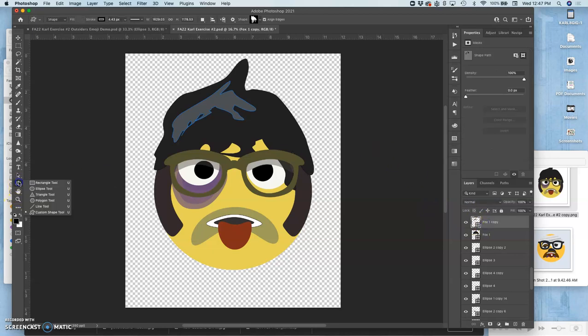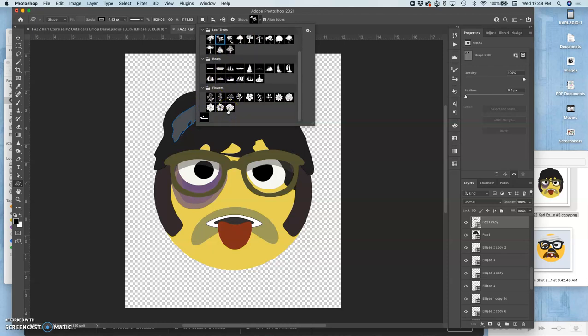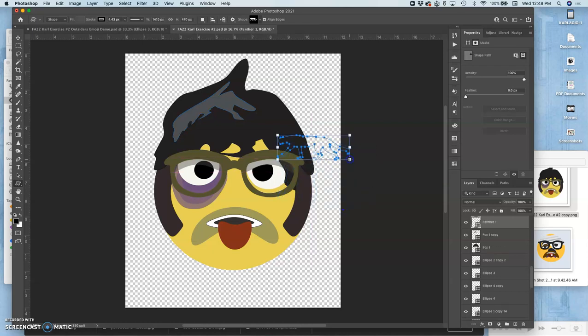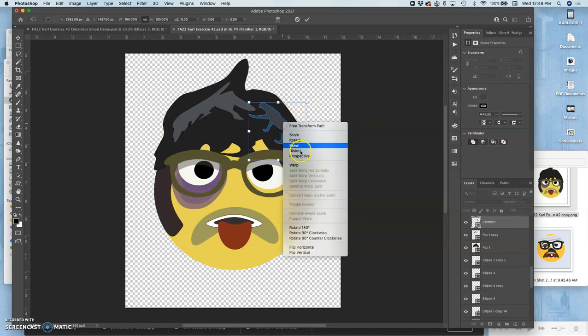And then I might use another custom shape. Let's see, maybe leaf and tree, some organic shapes. That's too picky. It's so random, the ones they include. Boats and flowers. You can also load your own vectors into these, but we haven't learned how to make vectors yet. So let's try this one. Panther. I'm going to tilt that. Use the move tool, move it into place. Yeah, that works pretty well. Maybe play with its color just slightly. And then warp it, Command T, because I don't want it to look too much like a panther.